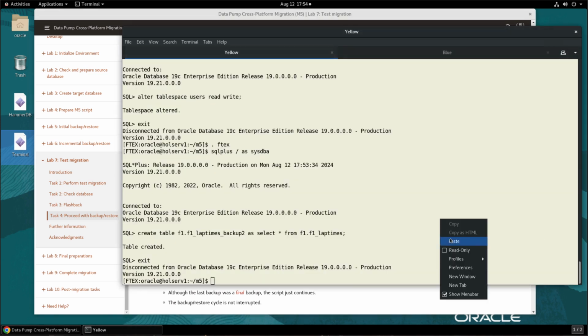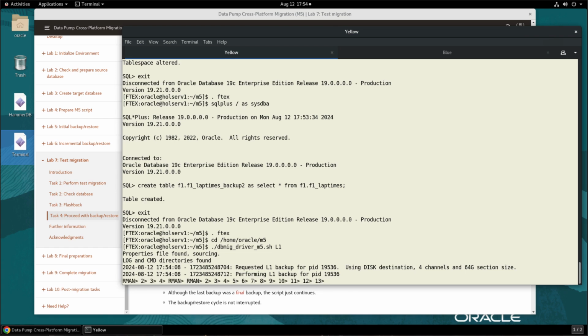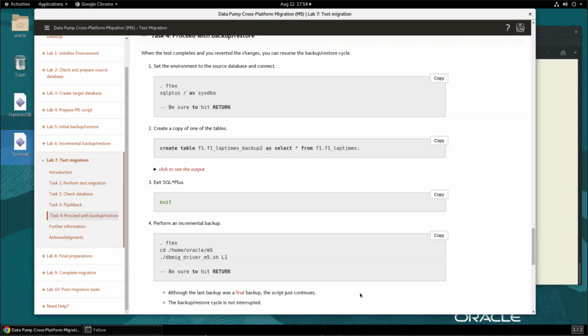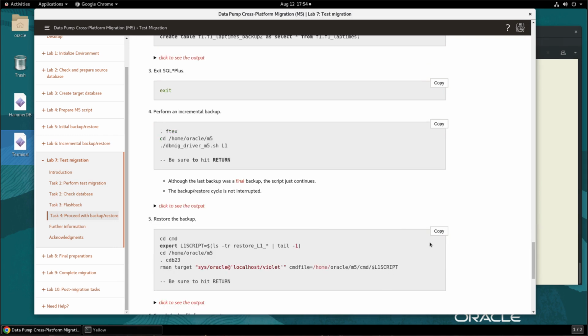We can do that. Should be again about 40 megabytes now with the 2 changes in it. And also restore that incremental backup on my target environment.